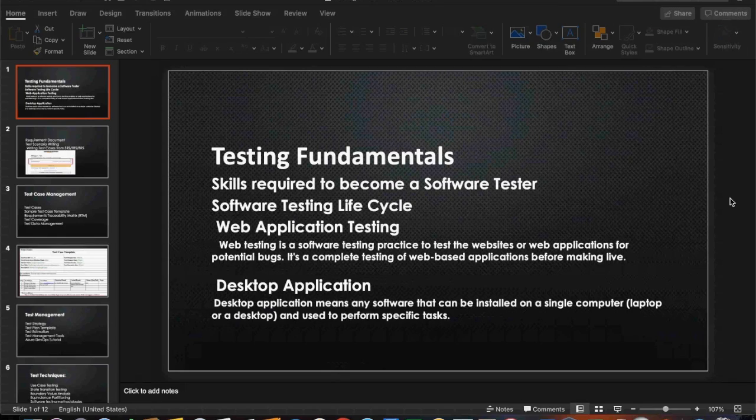So I'll give you an example. If you get a requirement document, all you are looking for is your actions. What actions can I perform as a tester? Your actions are the actions of the system, of the application, which is more or less your functional requirements. So you have to be looking for what you can test within that. You have to have a good eye for detail. You have to be able to think outside the box.